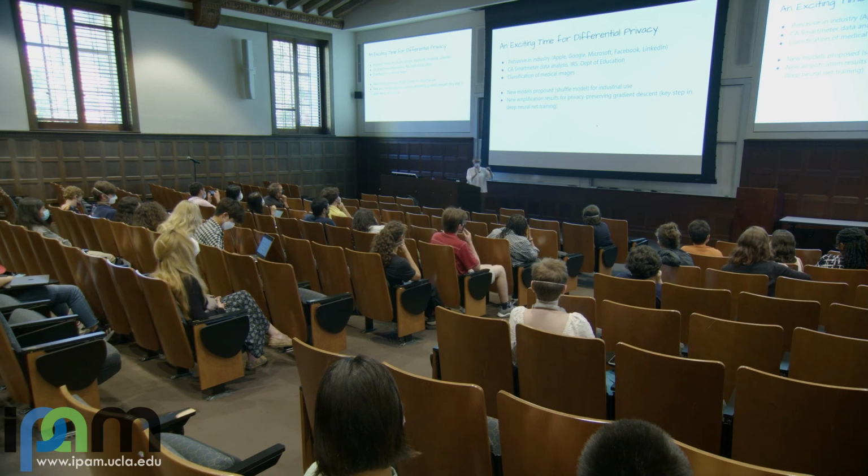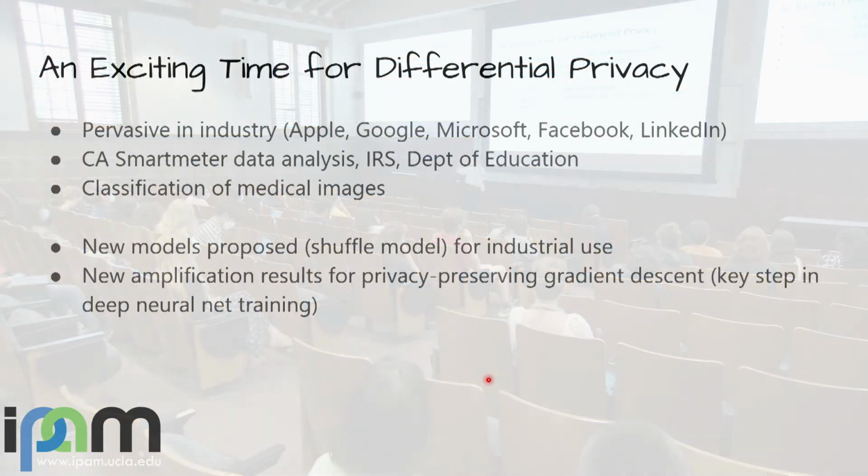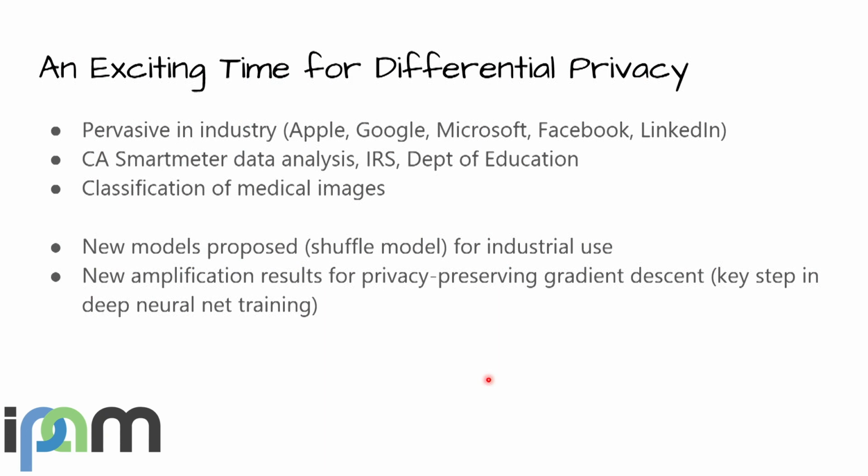There are new amplification results. Remember I said that sometimes we work with this stuff by changing the definition. Sometimes we do it algorithmically, so there are new amplification results that I found really exciting in the world of privacy-preserving gradient descent or projected gradient descent, which is a key step in deep neural net training. Also, especially in light of what's been going on with the census, when you work with noisy data and you compute various statistics, you get biases. It's not all just counting where the noise leaves things unbiased. And so there are new techniques being developed for bias correction of statistics on noisy data.